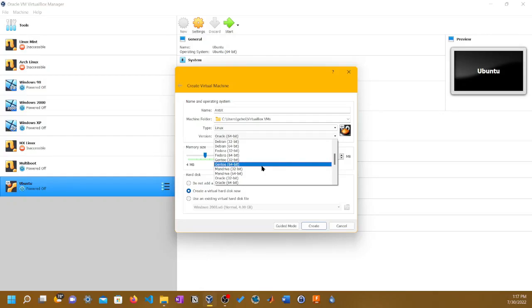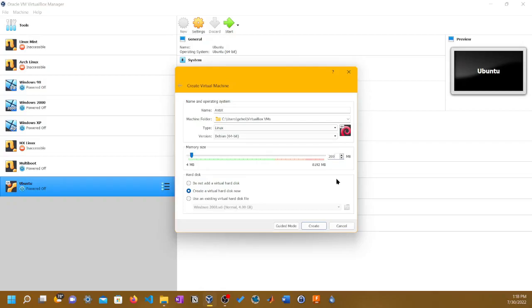So, Anti-X stems from Debian, and it also stems from Simply Mepis and the Mepis operating system. So when Simply Mepis was retired and never to be used again, two more operating systems popped up. One of them is Anti-X and the other is MX Linux. So you have these two operating systems, or two people, some people to thank for an operating system that continues the legacy of Simply Mepis.